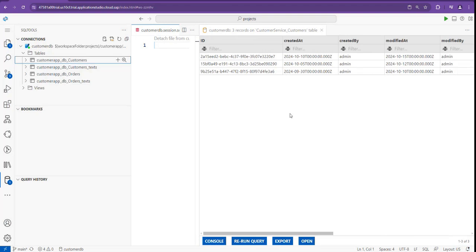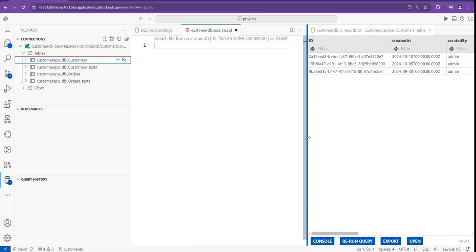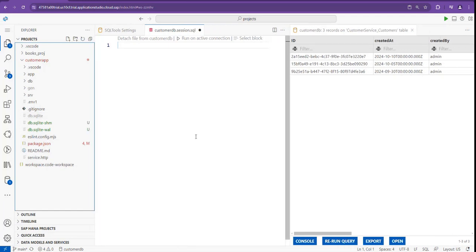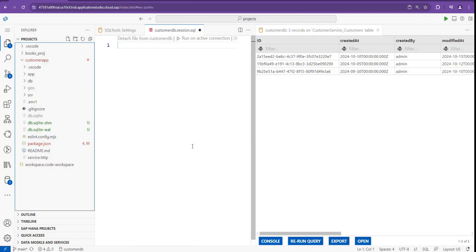Okay, guys, it's clear now how to connect your project with SQLite with a persistent database, how the database file will be created, and how you can build and deploy your project with your db.sqlite. The steps are clear now. So why we connected with db.sqlite, a persistent database? For example, I have created a couple of records.